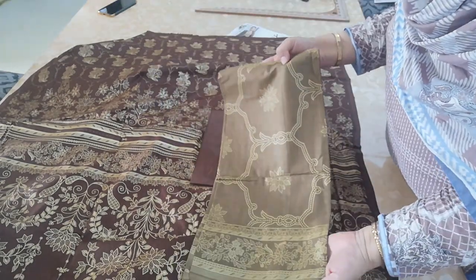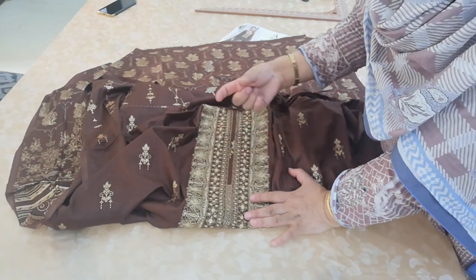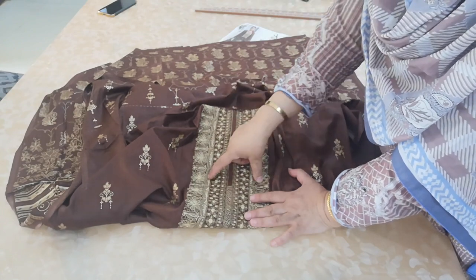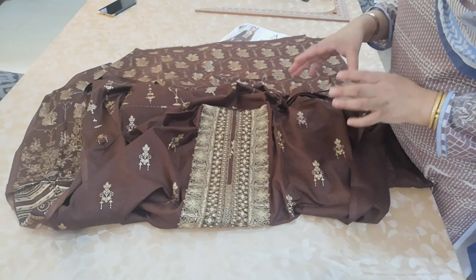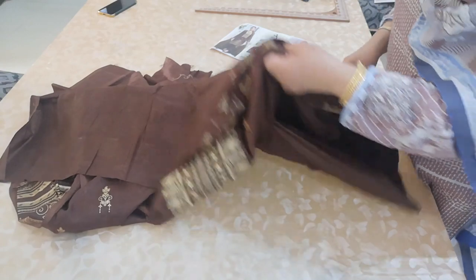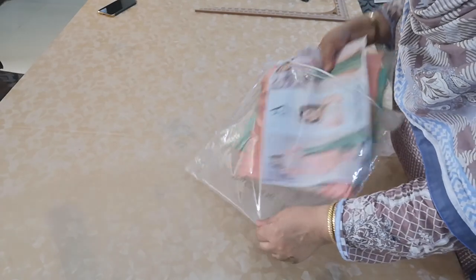This one has a mandi colour dupatta and a brown colour suit in the kameez. The contrasting embroidery is in the mandi colour. What we would do is use the shamoose silk in the mandi colour to do the finishing on this suit, so you would get a perfect result. We're doing these as an introductory offer — a sewn, perfectly stitched suit at 30 pounds; unstiched, these are 18 pounds. They are originals by Tawakkal. The colour combinations on these are stunning, and that is what sold these suits to me.